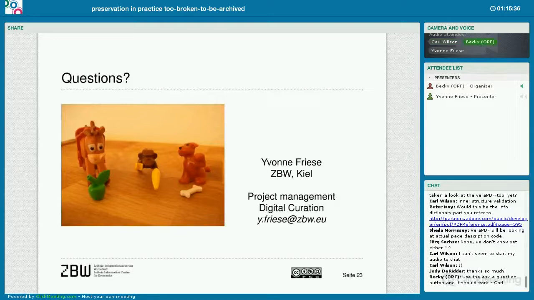So the question about outer structure of a PDF file and validate the inner structures of the PDF file. Jörg, if you could just be a little bit more precise about which of the structures you mean there, I might be able to give a bit more detail.